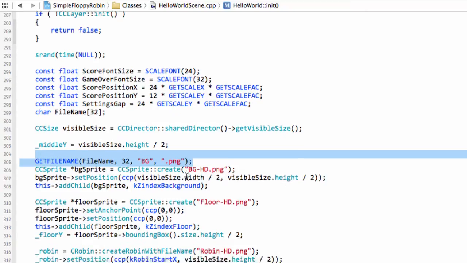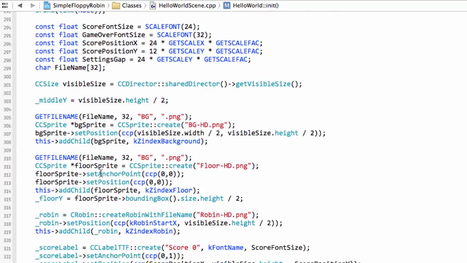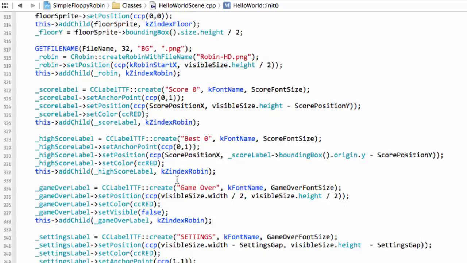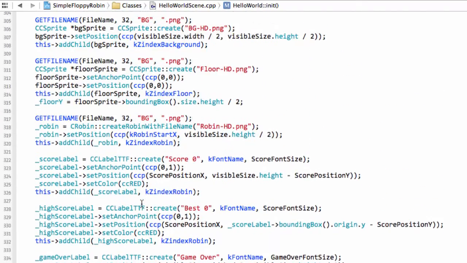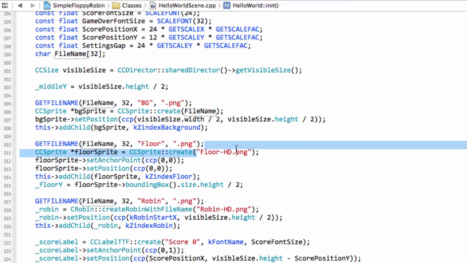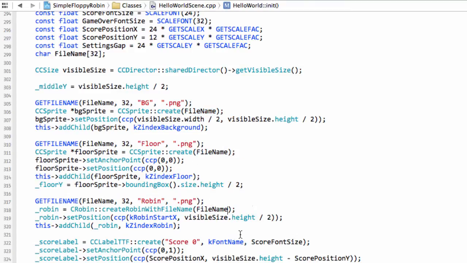I'm just going to drop this above the floor sprite here and above the robin here, and the other things on here I think are all labels. Yes, they are. Good. So let's take the robin and the floor. That's done, and now drop file name in here, and here, and here.